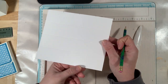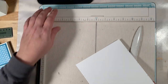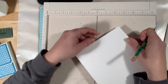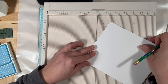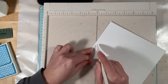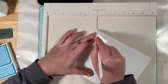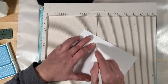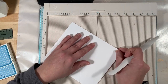Now you can start doing your scoring. On my scoreboard, I have marked the 6 inch, which makes it easier to score. I score from the middle of my 6 inch, that's my starting point, and connect it with my first marking on the 7 inch side on the bottom. So I go from half, the 3 inch, to 1 3/4, and then I move my tape over from the corner to my second marking on the bottom of my paper, then from the first marking to the third marking on the bottom, second marking on the top to the corner of the paper.